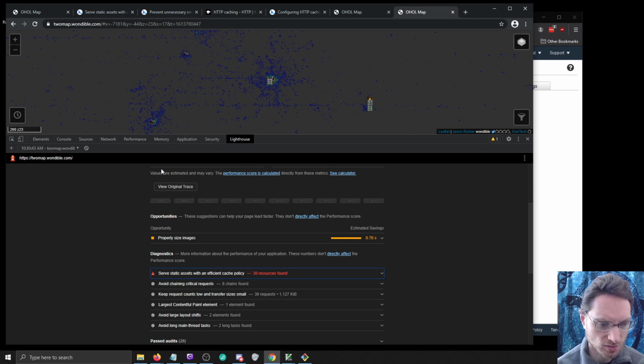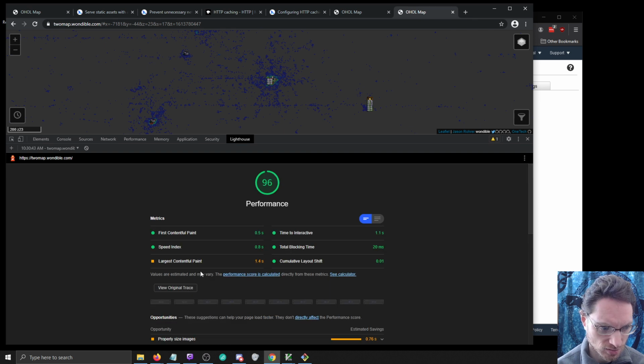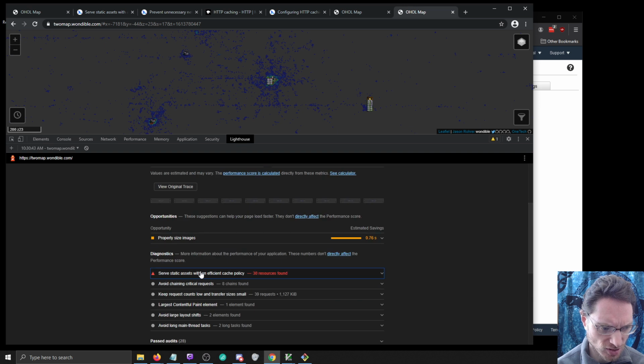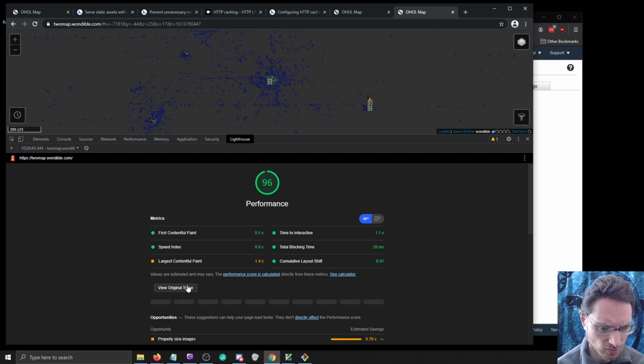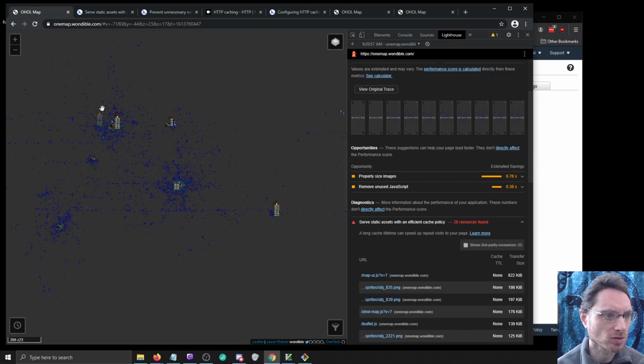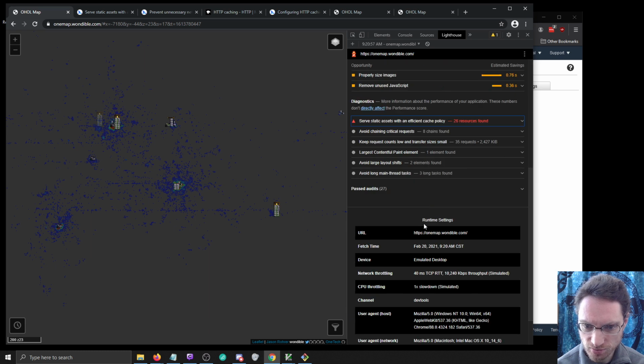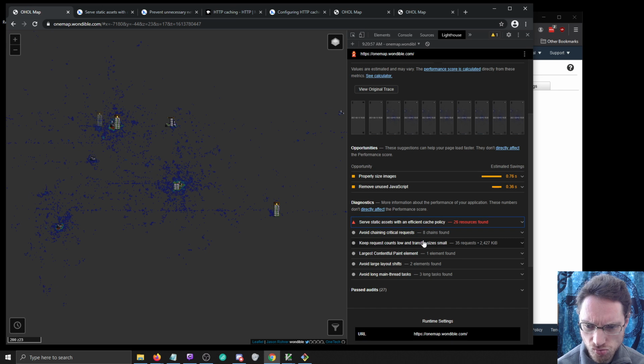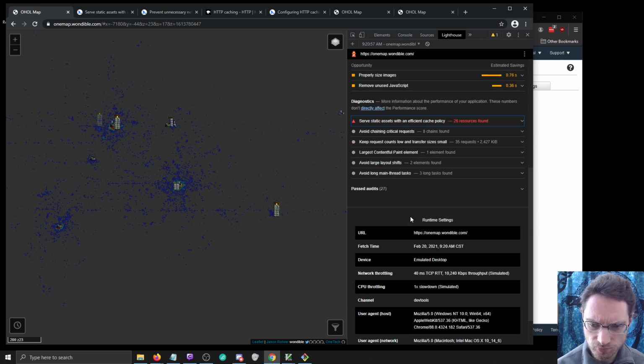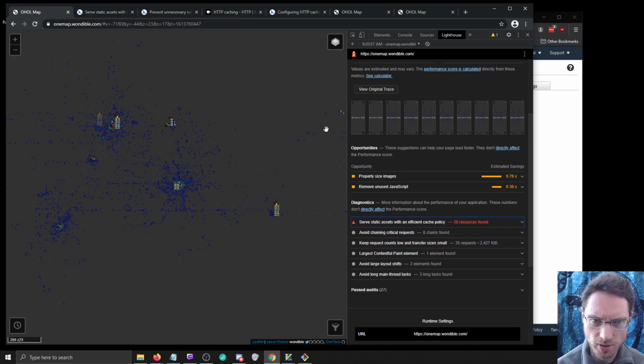Whereas this one, properly sized images, actually this isn't calling out, no, we didn't change. Efficient cache policy, remove unused JavaScript. Yeah, this one actually doesn't have the compression stuff, or a note about it.